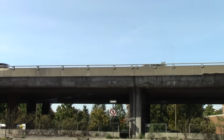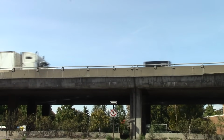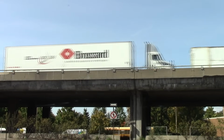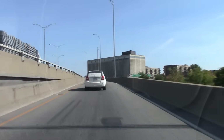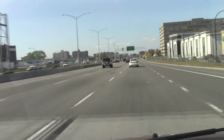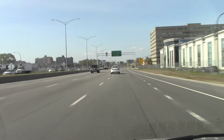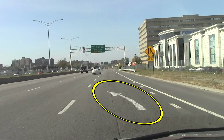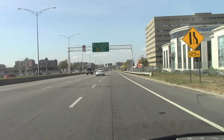Even on elevated highways such as this one, where the concrete wall is blocking our view, we can get an idea of the speed by looking at the trucks. From far, then from a bit closer just before merging. Then, when possible, we change lanes to the left because most of the time the merging lane will end. In most cases, this is indicated by arrows like this one and the panel indicating the end of the right lane.